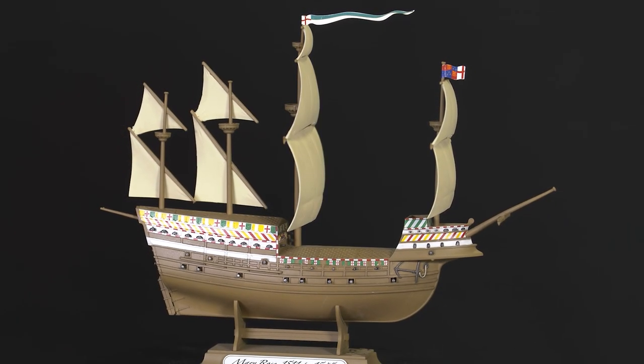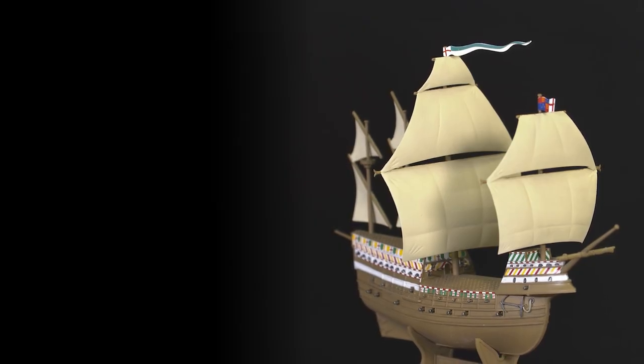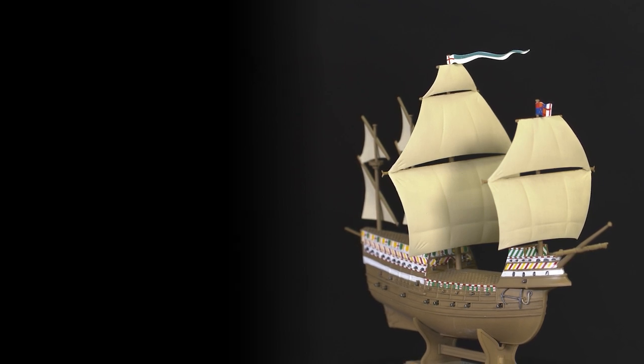This starter set in 1/400th scale includes everything you need to get started. With just 29 parts, it makes it much easier for a younger or beginner modeller. Poly cement, paint and a brush are included, so you can get stuck in right away.